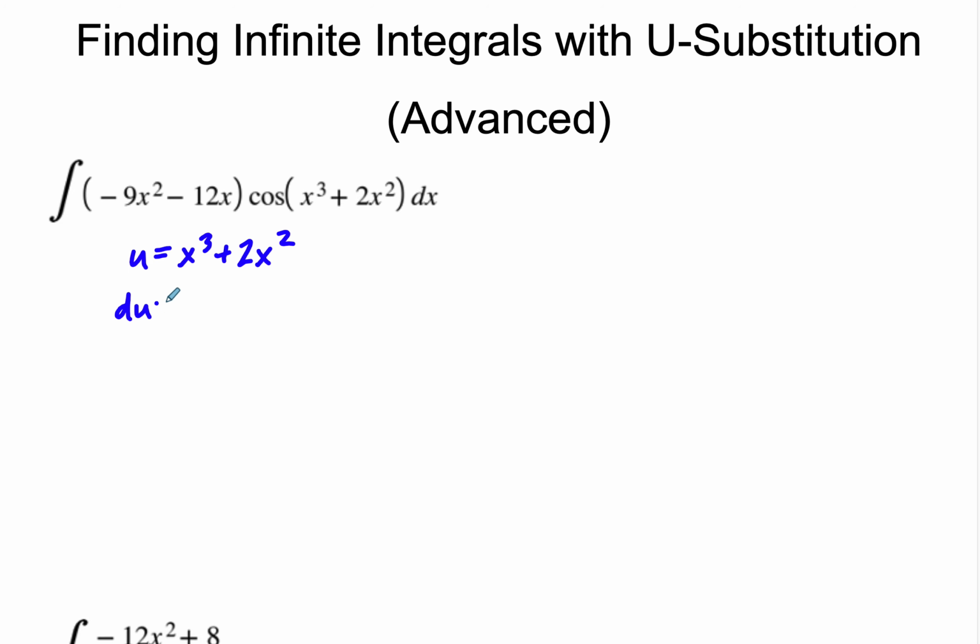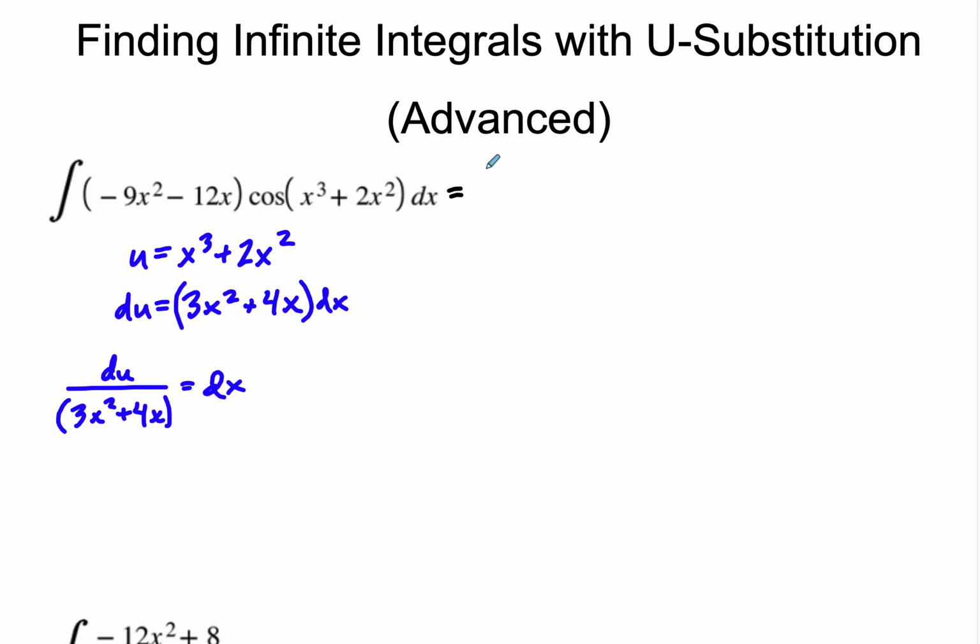So we're going to say x cubed plus 2x squared is u. So that means du now is going to be 3x squared plus 4x, and then we're going to have dx. So we might as well put this in parentheses, makes it a little easier. And now we're going to write this as du over 3x squared plus 4x, and that is equal to dx. Okay, so now we have u and solve for dx, and then we're going to put that in. Okay, so let's do that.